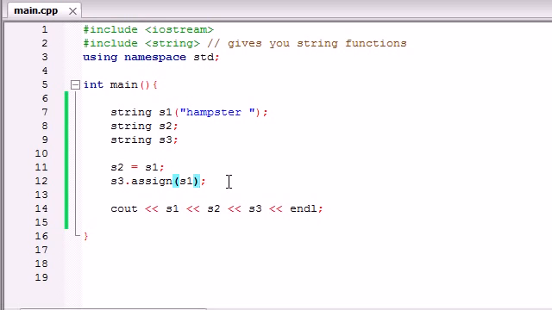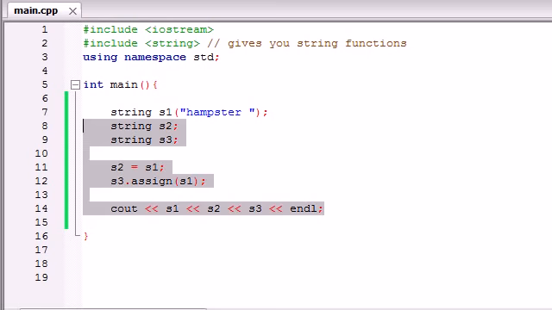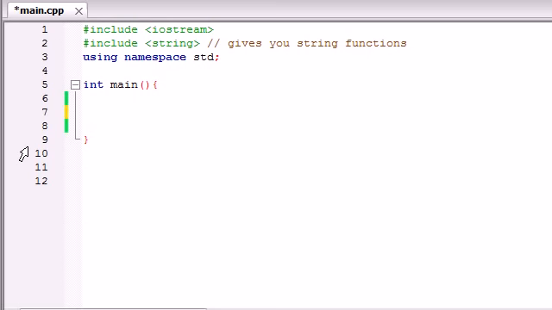So with that being said, I want to talk about one last thing. The last thing I want to talk about in this tutorial, and I'm probably going to go over 10 minutes, and I hate making videos over 10 minutes, but I'll do it, is strings are arrays of characters. They're not like arrays of characters, and they're not similar to arrays of characters. Strings are indeed arrays of characters.